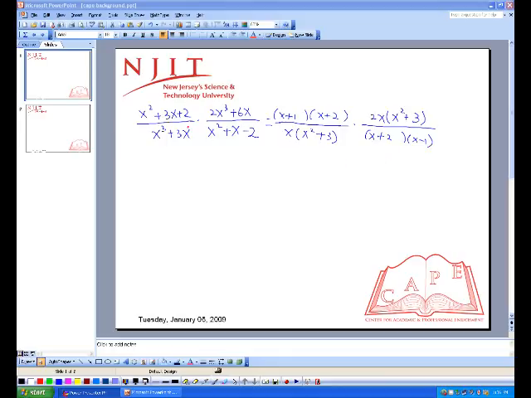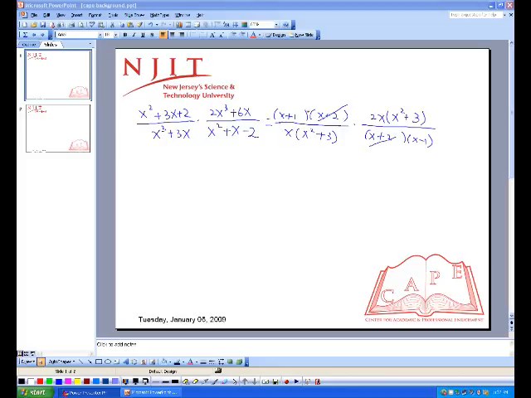The first step is always try to factor all the polynomials into the simplest term possible. Okay. Now the second step would be, after you do the factoring, you try to cancel out all the similar terms in the numerator and denominator. So what does that mean? Well, you see that in the numerator you have x plus 2, right? And in the denominator you also have x plus 2. So if you have the same term in both the numerator and denominator, you can cancel them out. So x plus 2 and x plus 2 is gone.